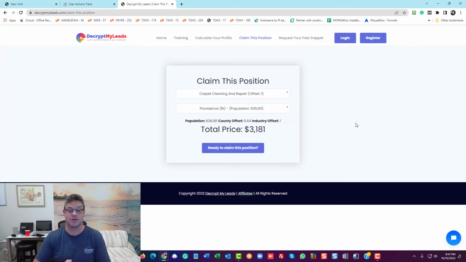How's that for amazing? So yeah, you can get into that, you can claim the positions, you can read the terms and see what's going on. The idea is that we're running it out and you're getting paid your share from the positions, which is half of the money that they make per lead. Those leads are worth a lot, because of the leads that we sell, guys, in that area, and we already have it set up in Decrypt My Leads. It makes it very easy to contact companies and mention that we have leads for them. And not just that, but that the leads we have for them are engaging, they're acting. So we can tell them emails, names, phone numbers of leads who are showing activity on the websites.